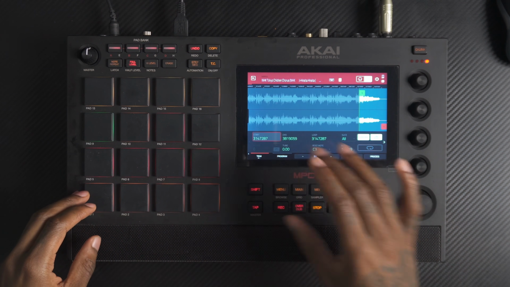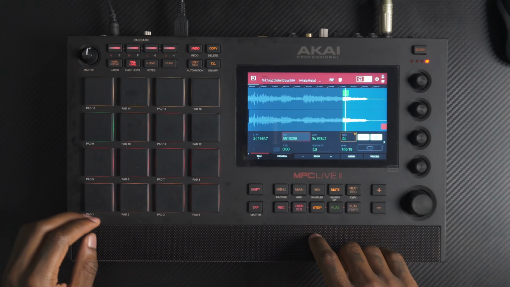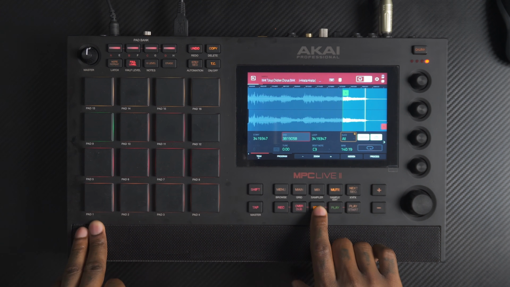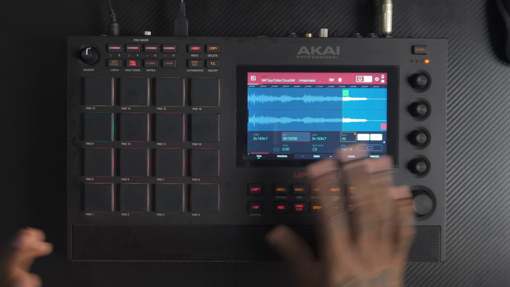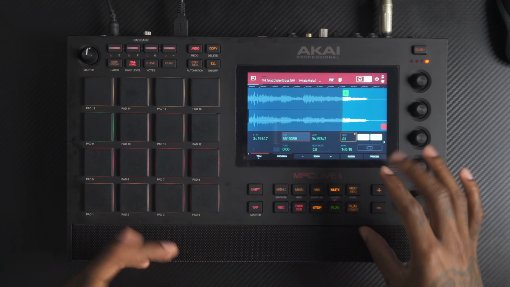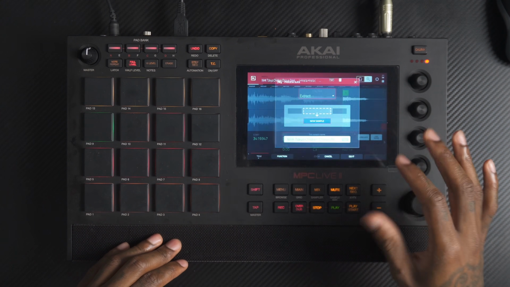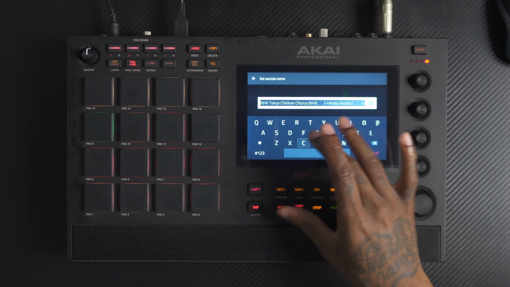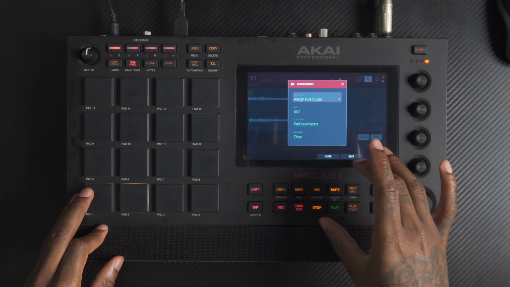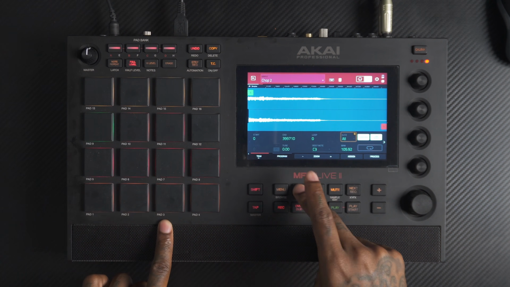I kind of like the way this outro sound. Now, you can hear that the timing has slowed down dramatically, but don't worry, we can do something with that still. So let's just process, extract that, chop 2, do it. And then we could just assign that to a pad and then press do it.